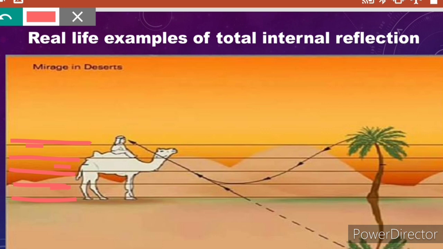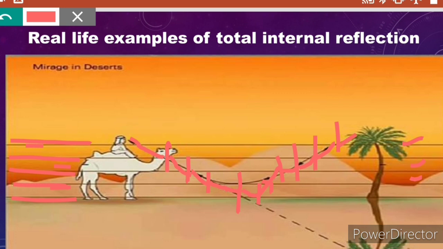As they have different temperatures, they should have different densities. Now, if they have different densities, they have different mu or different refractive index, right? Now, while the light ray is passing from layer to layer, it should face refraction. So it will follow in this direction, it will come in this direction. Now, at a particular angle, it will achieve the critical angle, right? And after achieving the critical angle, what will happen? If it goes further, it will suffer total internal reflection, and it will go back to the previous medium.